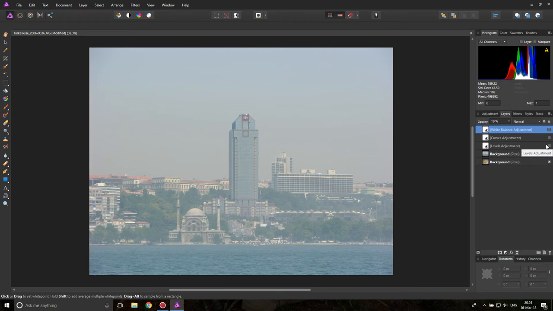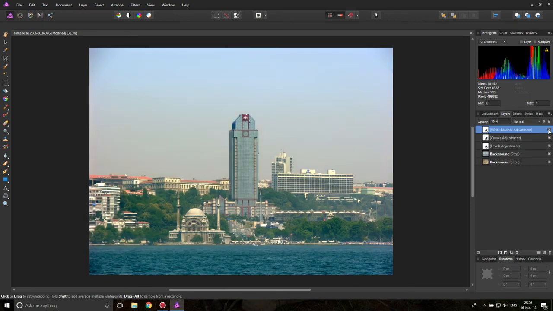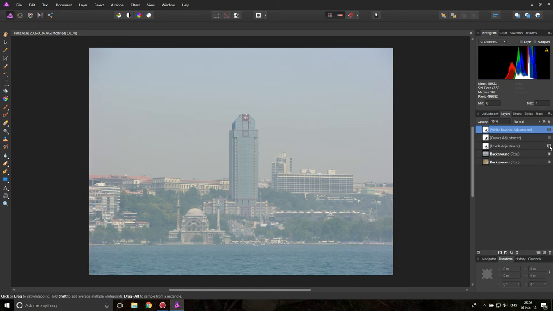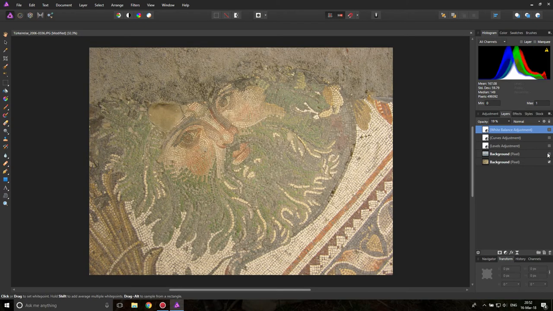And if you compare this to the original picture, this is a lot improved. So you can do really a lot. If you have a newer camera, of course, the colors will look a lot better. The contrast will look a lot better and the sharpness will be a lot better. This is an old camera, but I found it to be a nice example because it's really foggy. So there you have the difference. Now we go to the other picture, and there it's a different technique that I would apply.